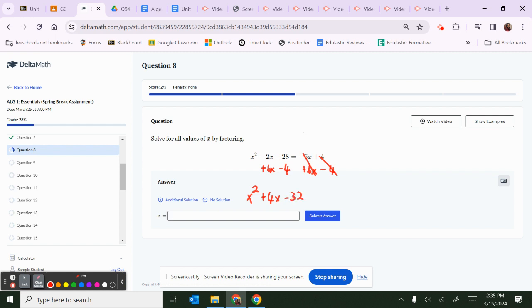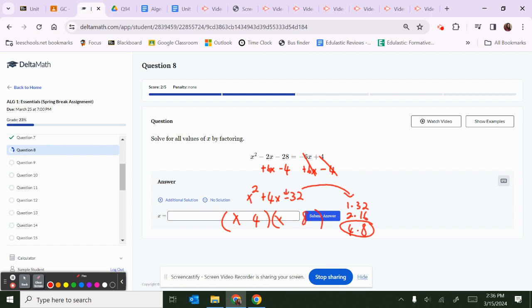So this we can just factor. We write two pairs of parentheses. I put my x's. Now I find all the numbers that give me 32, which is 1 and 32 when I multiply them, 2 times 16, 3 does not work, and 4 times 8. So I believe those are all the numbers. I need to figure out which pair would add and subtract to give me a 4. That pair would be the 4 and the 8. So I put my 4 and my 8.